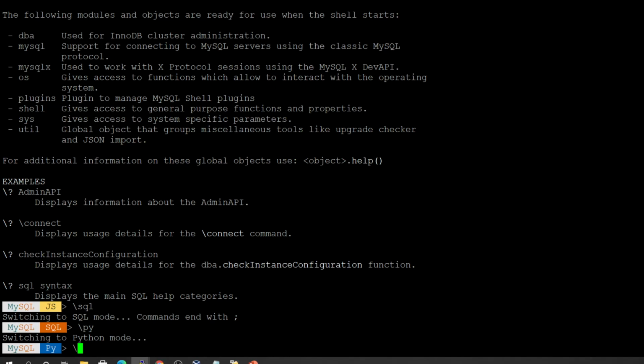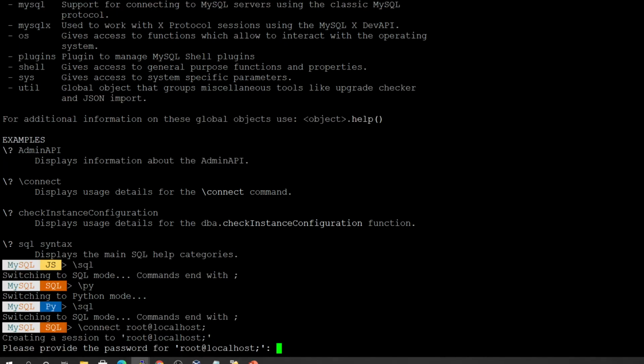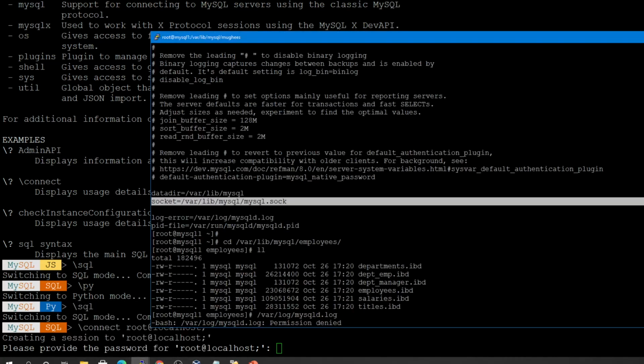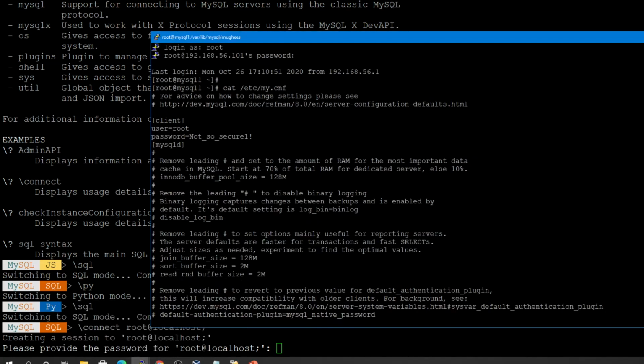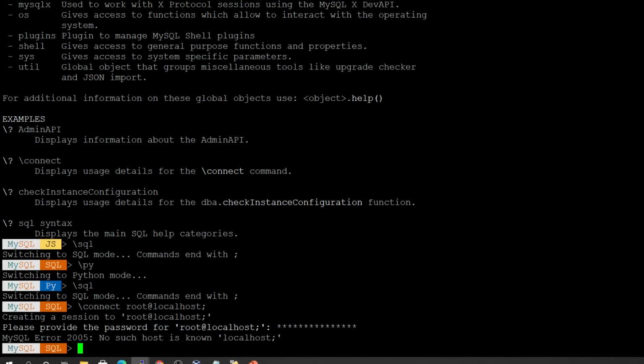If I go to SQL and want to connect, I type connect to root at localhost. It asks for the password for root at localhost. I don't remember the password, so I will get it from here. Yes, I've stored it here.